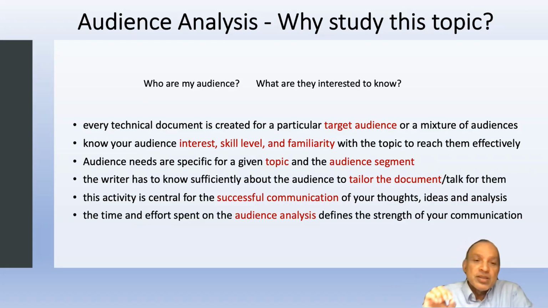So you want to know your audience. What does that mean? It means you need to know what they're interested in. That's really important. In the case of a microwave manual, they're interested in making their food with it. They want to know how long to cook and how to cook. And their skill level: in a microwave business, you can assume they have a fairly low skill level in terms of electrical appliances. They know how to turn on and turn off, plug into the wall and remove from the wall. You don't assume them to be electrical engineers, for example.